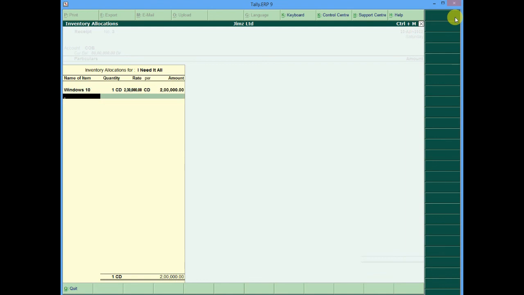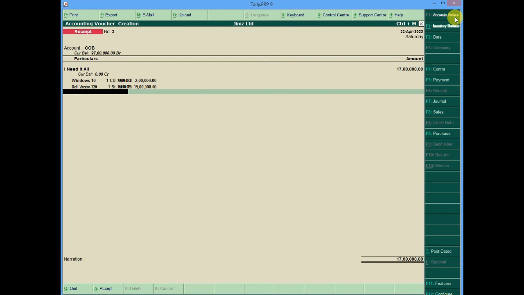He also took one Dell Ostro at 1.5 million. Enter, enter, enter. So that is now his current balance being cleared off, and notice how our bank has gained that money. It was 8 million, we've added on 1.7 million, now it's 9.7 million, and our sales have been completed.